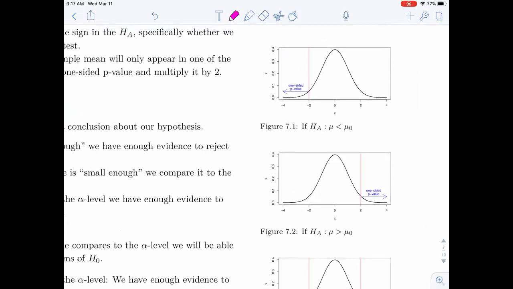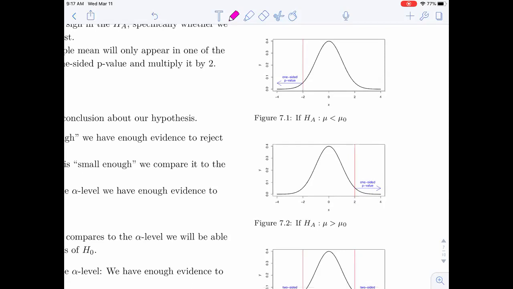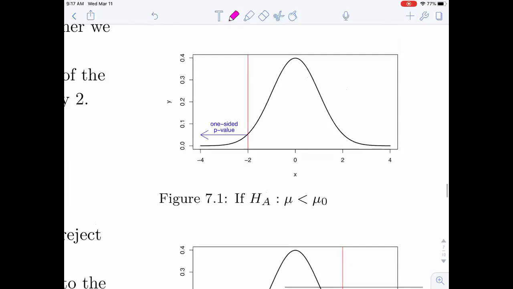So the p-value is the area in the tail. If we think about it as the probability that the null hypothesis is true, then a small p-value is evidence to reject H naught, because H naught is not likely true. How we decide what our p-value is going to be depends on our alternative hypothesis. If the alternative hypothesis is that mu is less than 25, for example, and we find a z of negative 2, then we've got this small p-value. The area in the tail is the probability of seeing something as extreme or more extreme than what we saw, which puts you in the tail. If we want less than, it's going to be this lower tail.